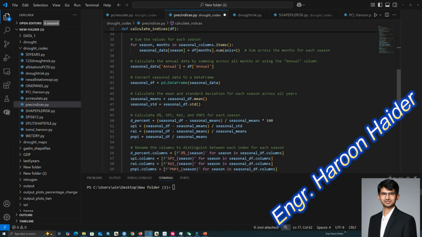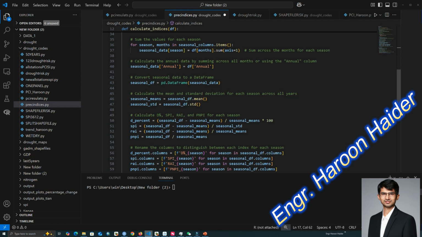However, going down we can see there are several calculation indices, like how to calculate. Once we have all the seasonal values, then we can calculate the 4 key indices such as D percentage, SPI, RAI and PNPI.